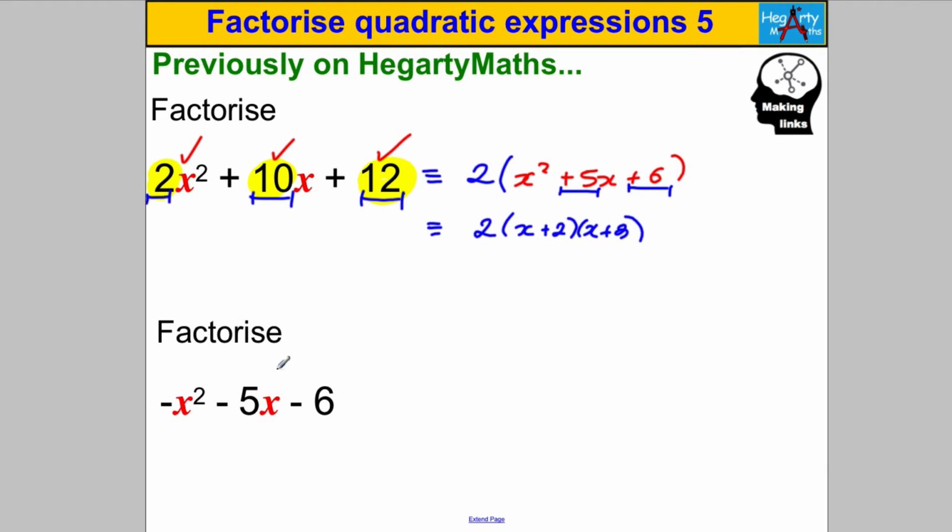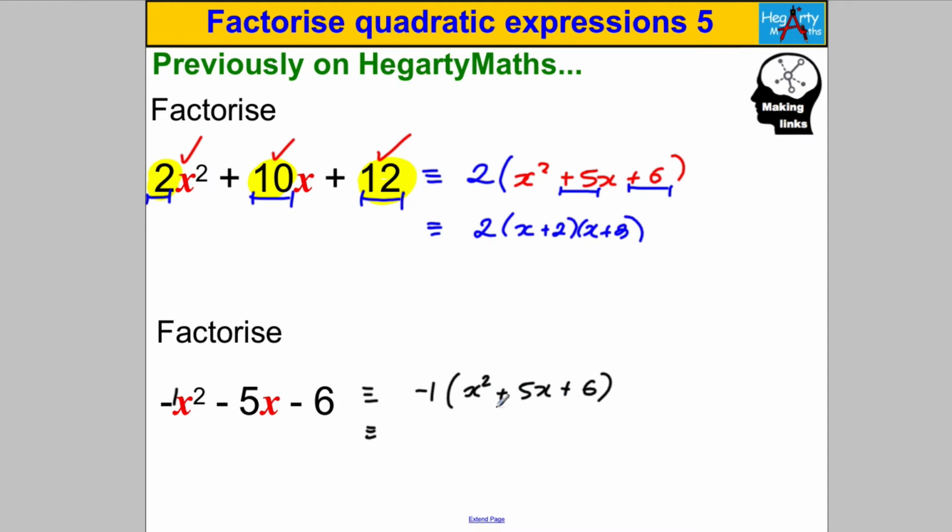Now, if you want to pause the video and have a think how to do that before I show you, you're more than welcome. But what I might do is I'll look at that and say, well, there's a negative 1x squared, there's negative 5, there's negative 6. Maybe as a step 1, kind of like how I factorised out a 2 up above, what if I factorise out a negative 1? Then in the brackets I would get x squared, add 5x, add 6. Why? Well, negative 1 times positive x squared is negative 1x squared, negative 1 times positive 5x is negative 5x, negative 1 times positive 6 is negative 6. So factorising out that negative 1 makes anything that was negative go positive. In the same token, anything that was positive will go negative.